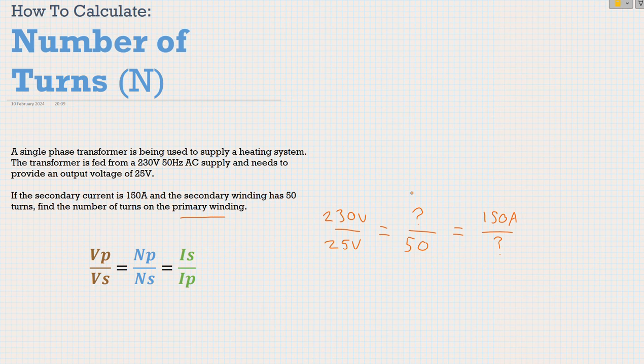So let's do that before we punch some numbers into there. Okay, so we want number of turns primary to be our subject of our formula. So NP, remember we take what's below. So we take the number of turns secondary, and we're going to multiply that by what we know, which is voltage primary over voltage secondary. So voltage primary divided by our voltage on the secondary.